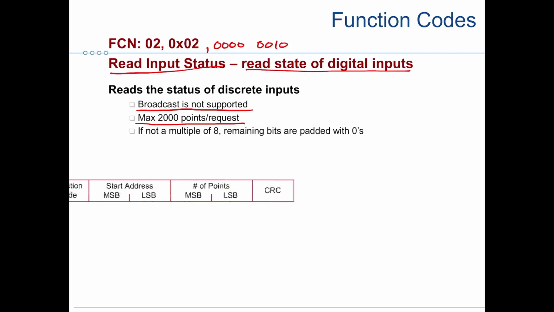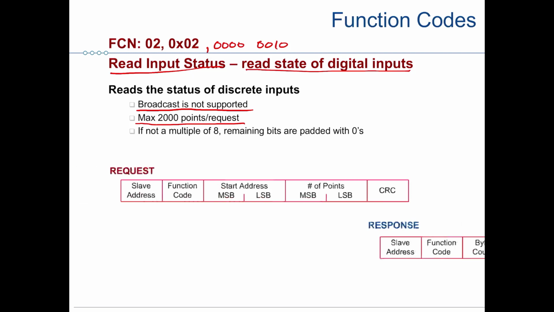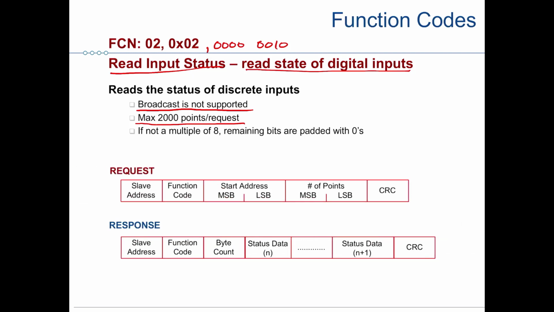So if you were to look on your Modbus handout, you see the formatting exactly like this. Notice how the request is formatted exactly the same way, with a 2-byte start address, a 2-byte number of points, and your slave address, function code and CRC. You might want to put a little divider there again to indicate that that's a 2-byte value, or help you remember it's a 2-byte value.